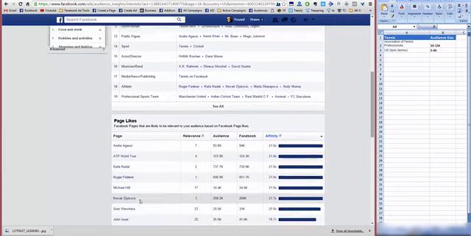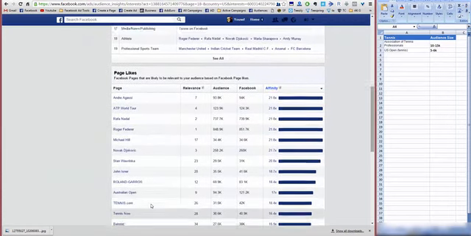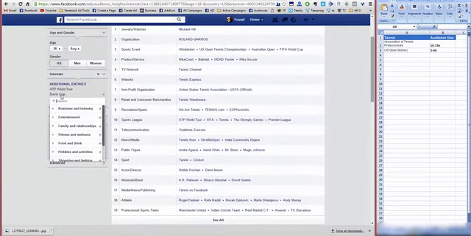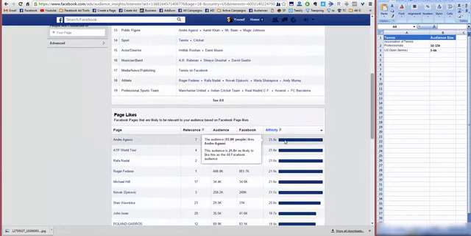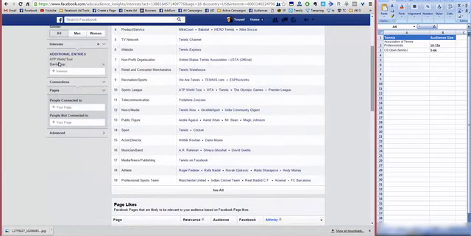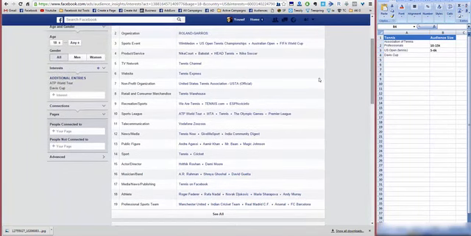Then I would go, and here I see that tennis.com went down a bit, and this means this could be a really big page, Davis, because you see the affinity also went down. So let's first of all write it here. We don't know the audience size yet because this is the audience size for Sweden, but when we're done with that, we will check on Sweden and see how big the audience is in Sweden.